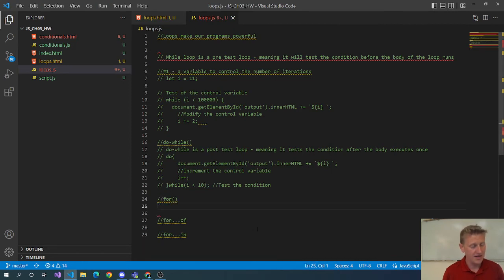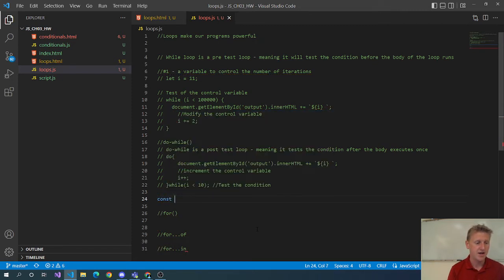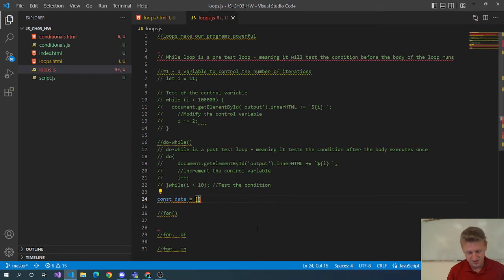Now, it was interesting that it talked about arrays. Remember we did an array earlier in a prior video. I think here's what we did, we had something like this.